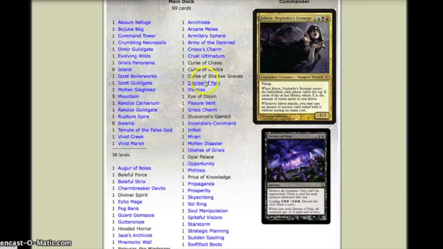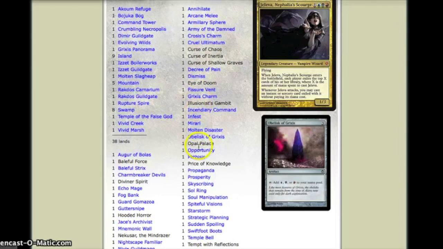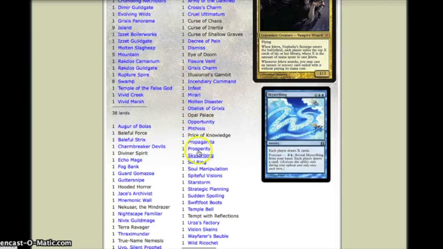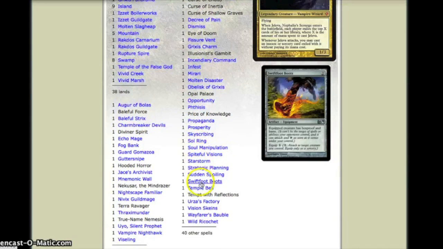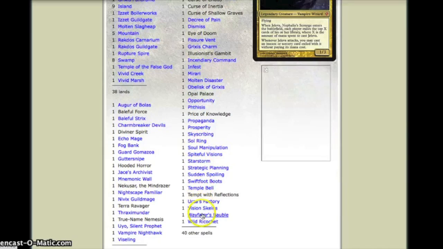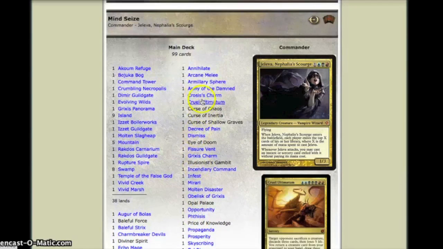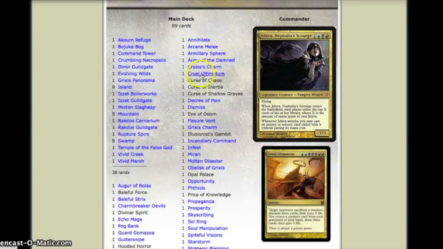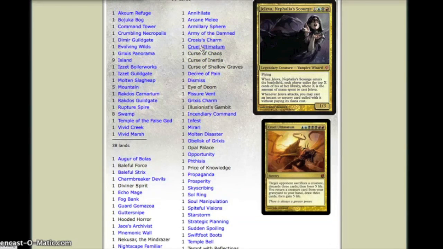I remember seeing there was a Portal 3 Kingdoms card, Decree of Pain, legacy, not legacy, EDH staple. And I remember there was a Portal 3 Kingdoms card, not Prosperity. Okay, I'm missing it. There was another one in this set, I'm not sure where it is, that was also fairly expensive, and I think it's pretty good. But we have Cruel Ultimatum, and I think it's going to have the newer art.